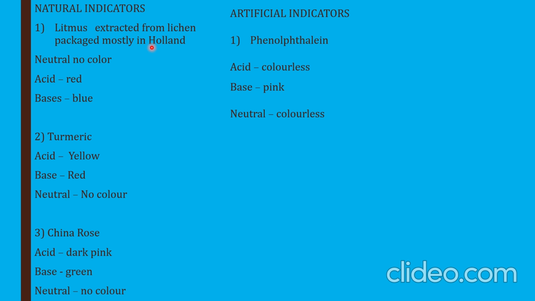The alga, or the algae, provides food, and the fungi provide water and shelter to the alga. Thus, they have a symbiotic relationship. So, from this lichen organism is what we get litmus. Now, this litmus can be in the form of a solution, or it can be in the form of strips of paper. So, from that lichen we extract it, and mostly it is packaged in whole. And that's just a fact.